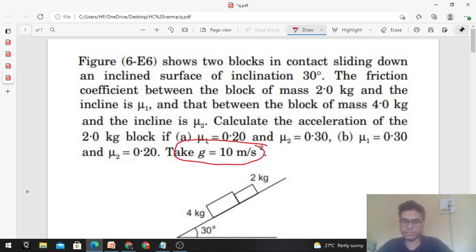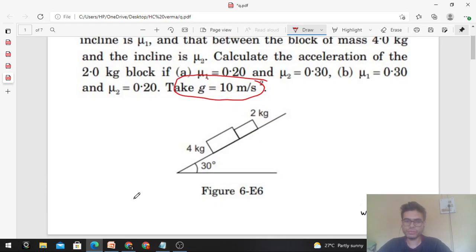Take the value of g as 10 m/s². The diagram is given here - the 4 kg block and the incline with coefficient of friction mu2, and similarly the 2 kg block and the incline with mu1. You have a lot of cases possible if you look at this diagram. It is the simplest case if you look at this.